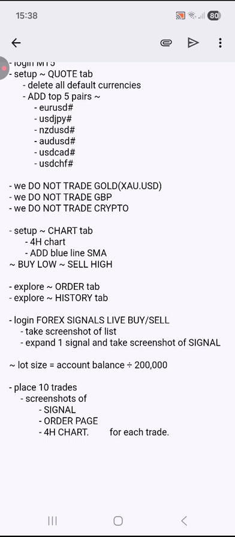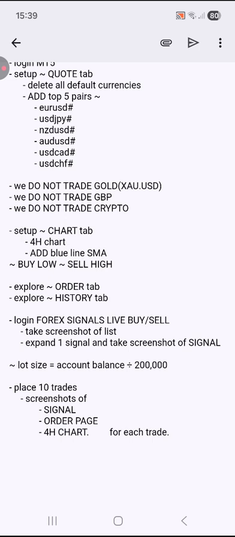We set up the 4-hour chart tab. We added an indicator called a simple moving average, and I like to use a blue line on my chart. And we went through, for my team, when we receive a signal in, we will only do the signal if it says buy and the price is below that blue line. And we will only do the sell signals if the price is above that blue line. That's the only time that we would do that trade.